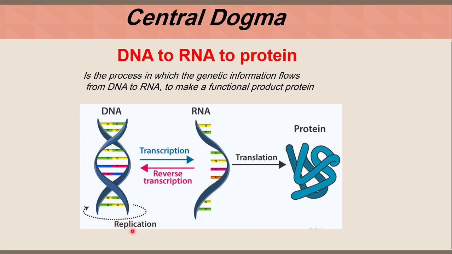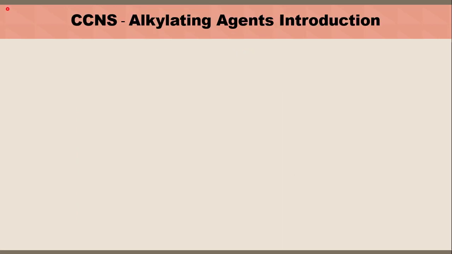As you can see in the graph, replication happens to DNA. RNA is generated by the transcription process using DNA as a template. DNA synthesis can also be done using RNA as a template by a process called reverse transcription. Finally, the ultimate goal of creating a protein is achieved by using the genetic code contained within a messenger RNA or mRNA molecule, which is decoded to produce a specific sequence of amino acids in the polypeptide chain to finally form a specific protein.